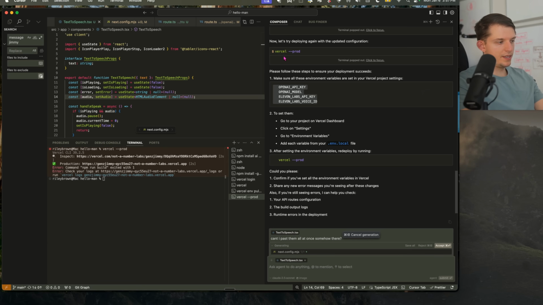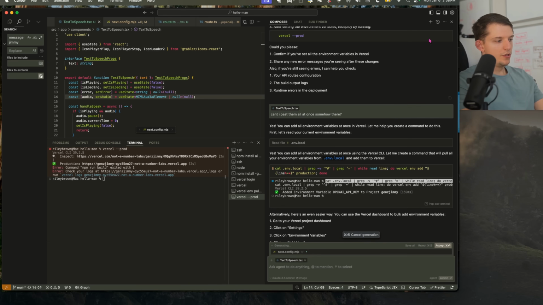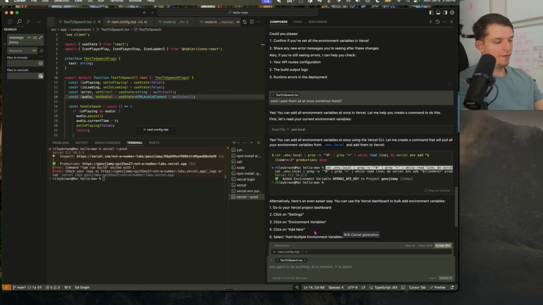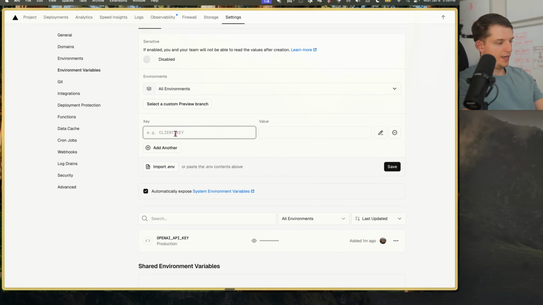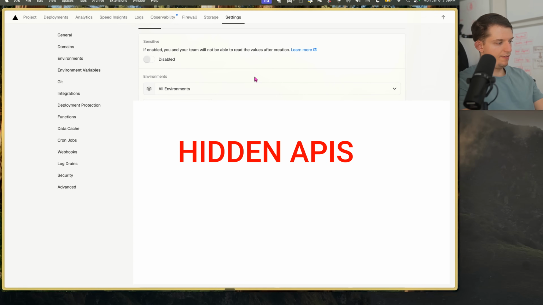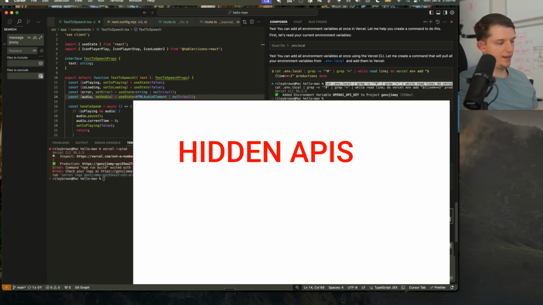Here it's saying that we need to put our environment variables, which are the OpenAI API key and these four things, into Vercel. So what I can do is copy all of my API keys that are listed below. I don't want to show you because I don't want my API keys exposed, but you can literally copy all of them. Then within settings on Vercel, we're going to look for environment variables and paste these in right here. We press Command V, and that pastes them in automatically. It says add, and they will be added all at once.